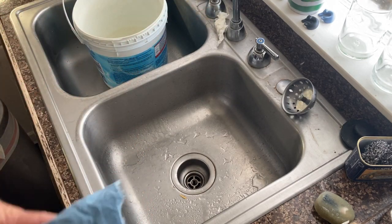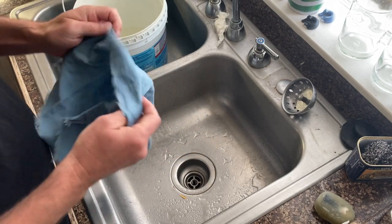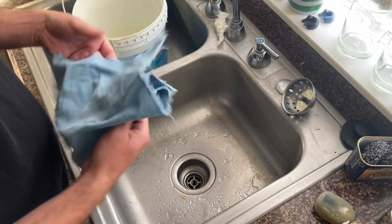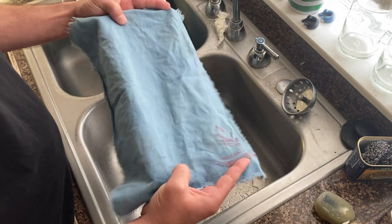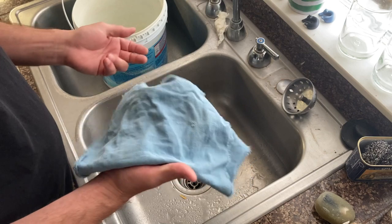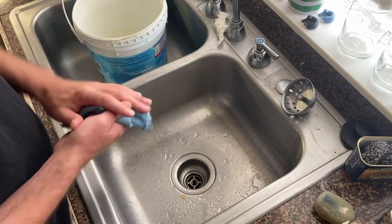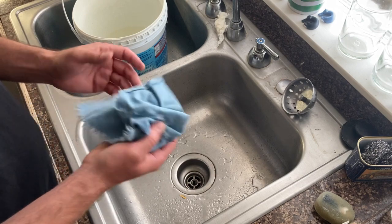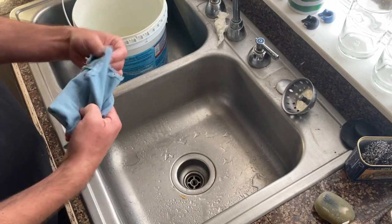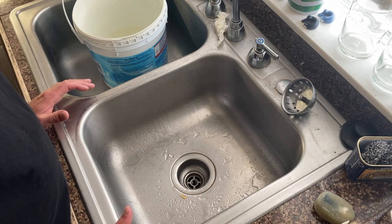Sorry if I'm scaring you — the fire thing is maybe something I'm playing up too much; I just want you to be aware of it. If you have any oil-soaked rags, my suggestion is to lay them out flat on a sidewalk somewhere outside, away from any flammable material. As long as they're not wadded up, the medium will dry out and it becomes safe to throw away or even reuse. The other option is to throw them in a bucket of water, but honestly I think letting them out on the sidewalk to dry is probably the best approach. Better yet, stick to paper towels to avoid worrying about rags altogether.